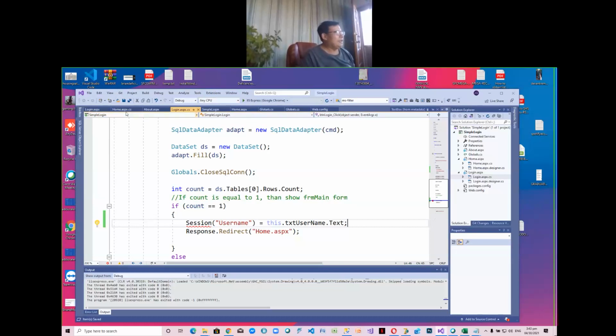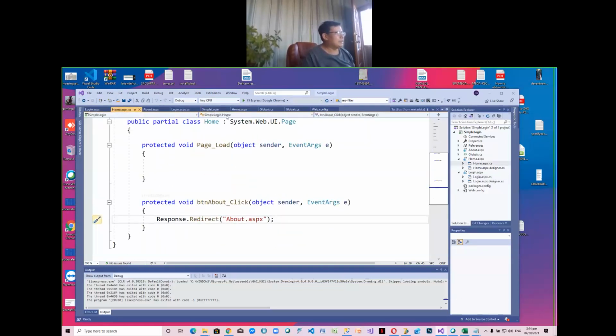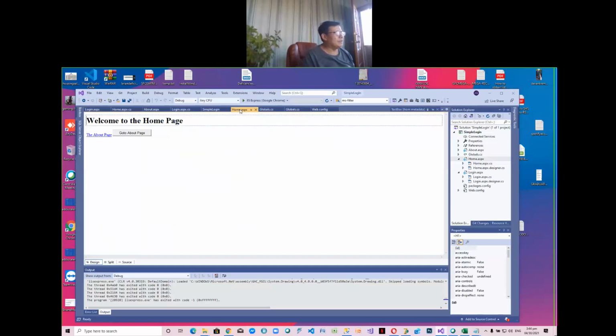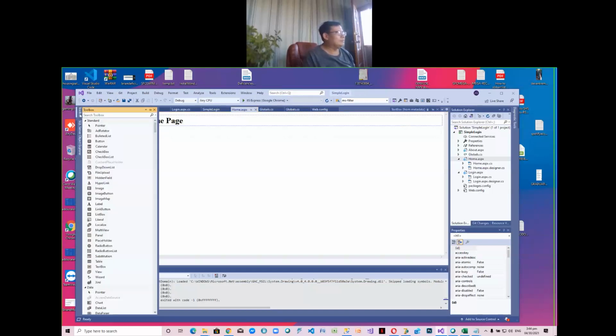So that in our home.aspx, maglagay tayo ng welcome and the name. Okay? The username. Lalagay natin dito ang username. We'll use a label. Where's label?